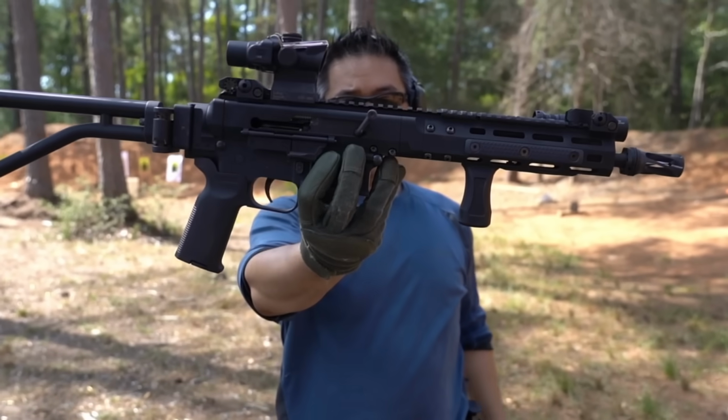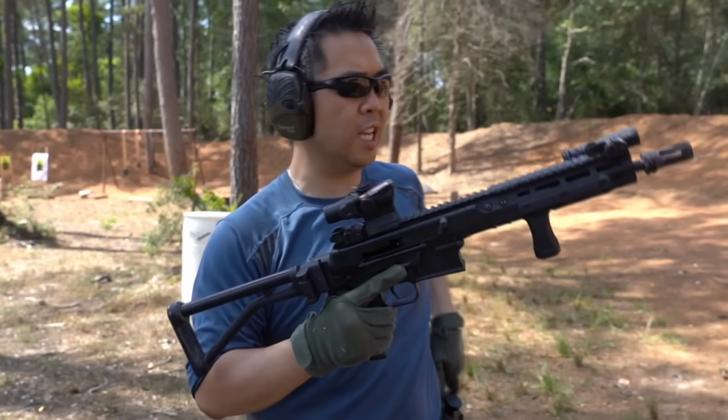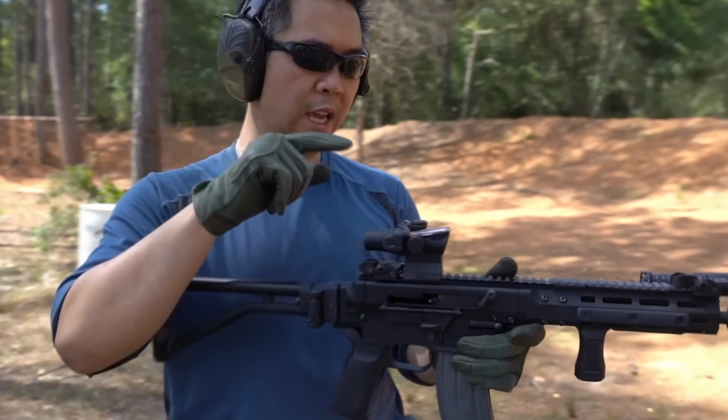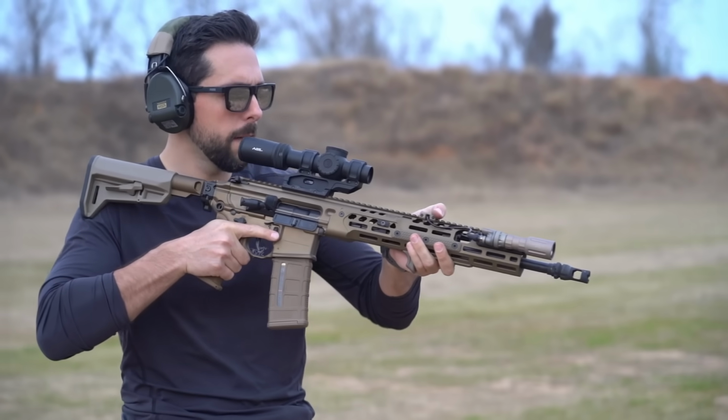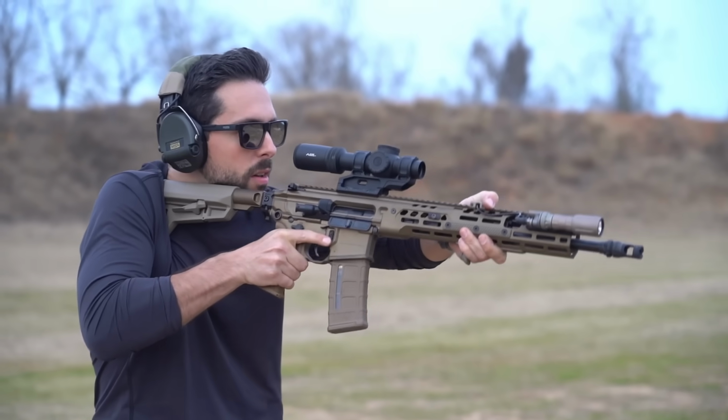But of course, I opted for the short barreled rifle version. I think it looks really cool. I do not see this as a rifle I would use as a duty rifle. Not saying that I couldn't. It's just, look at the screws right here. I'm just not a huge fan of screws. But I think as an AR alternative, I've heard people throw around names like, this is the HK416 we have at home, this is the SBR LT we have at home. Sort of fitting the area of a folding stock, short stroke gas piston system rifle. Is it a SBR, it has two dual recoil springs too? Yeah. So very, very similar to that.